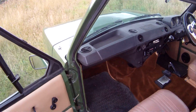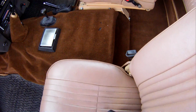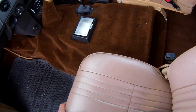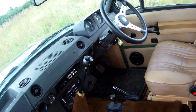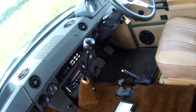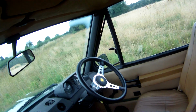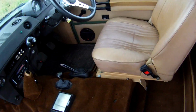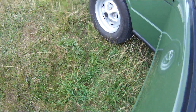Inside, as I say, it's been carpeted, whereas originally it would have had rubber matting, but it's all nicely done. But the seats are the original plastic ones, which is highly sought after. The passenger one is in excellent shape. The dash is all nice and uncut. Someone's resisted the temptation to put extra gauges in, which is good. The headlining is the correct plastic one, and that's all in very good shape. Even comes with a free wasp by the look of it. Yeah, dash is all exactly as it should be. Doors are all nice. Doors are lovely along the bottom edge, and no play in the hinges or movement in the doors at all.